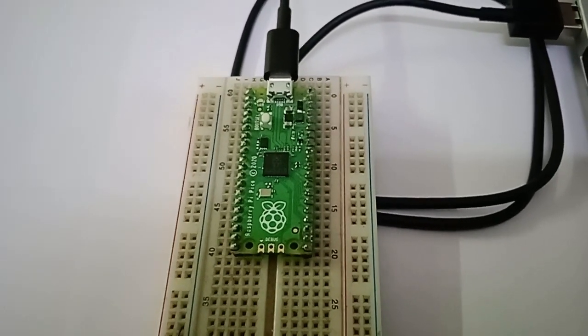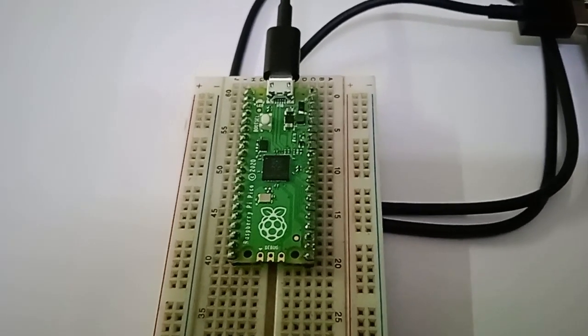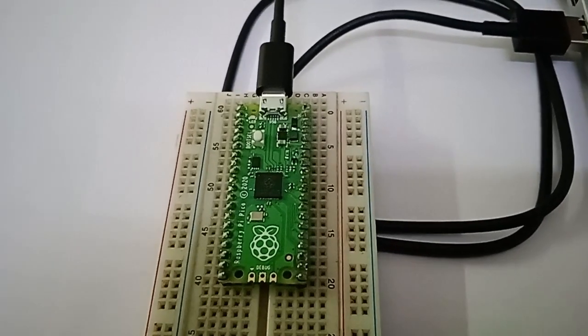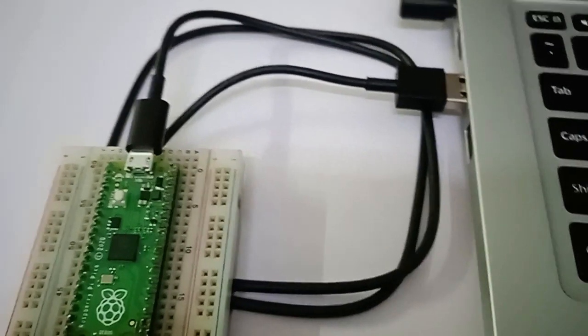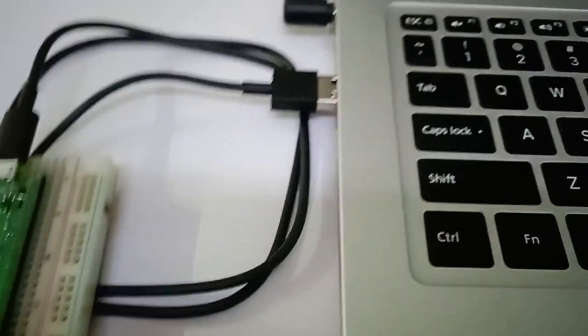Today I am demonstrating blinking an LED on the Raspberry Pi Pico. Now you can see the Raspberry Pi Pico already mounted on a breadboard and connected with a USB port. The other end of the USB is loosely connected to the system for later use. We'll come back to that. Now you can see my system.